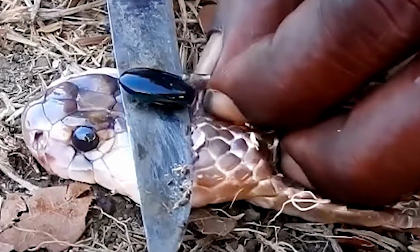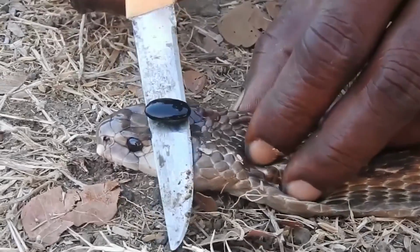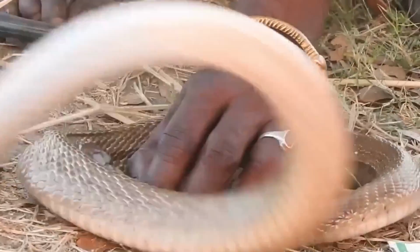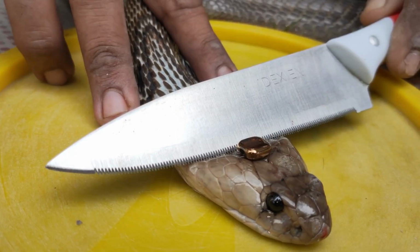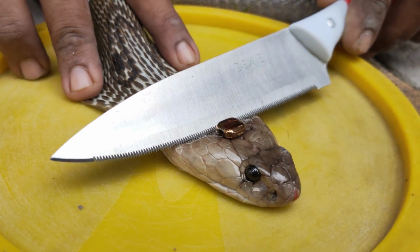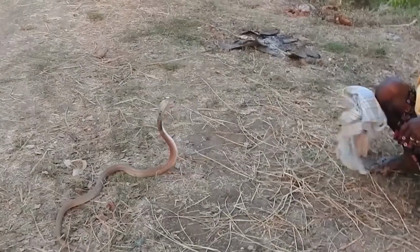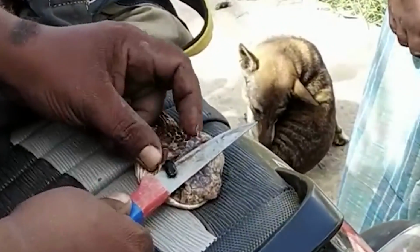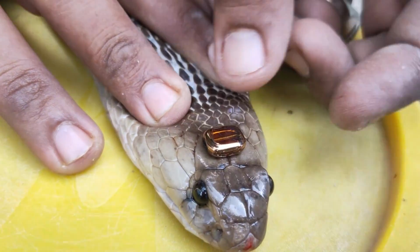Captured a few years back, here we have an image of a man squeezing out a black, shiny, stone-like object from a snake's head. At first, it might look like an ordinary stone, but let me tell you an interesting fact about it. The stone is actually a snake stone or viper stone, which is basically a part of a snake's bones. Although it is obtained from a venomous snake, this stone is considered very valuable in many countries, where it's used as folk medicine for snake bites.